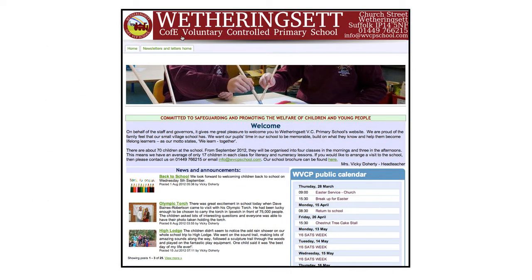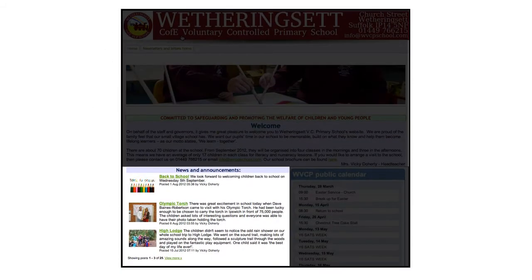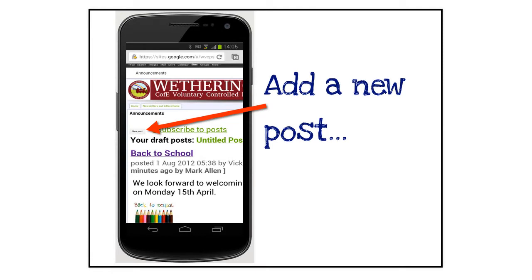Here's a typical school website, and you can see in the bottom left-hand corner of this screenshot that there is a news or announcements object. Now, like many CMS approaches, this in fact is built using Google Sites, that is being fed from elsewhere by people who've got the rights to do it. So in this particular instance, I'm going to walk you through what happens when I take my mobile phone and add a new post which is going to appear on that front page as an announcement. So, as I said, this is using Google Sites, but if you were using WordPress or any other blogging tool, it would be a similar kind of process, at least the thought process would be the same.